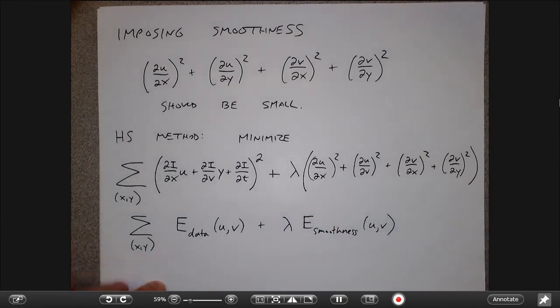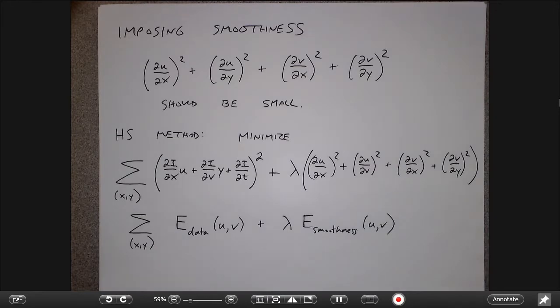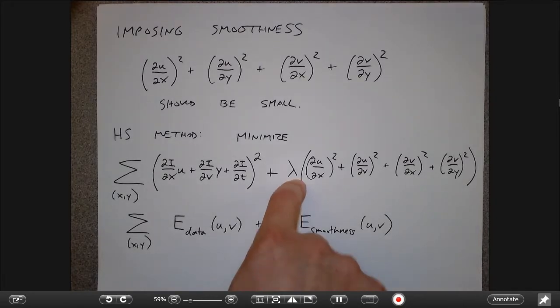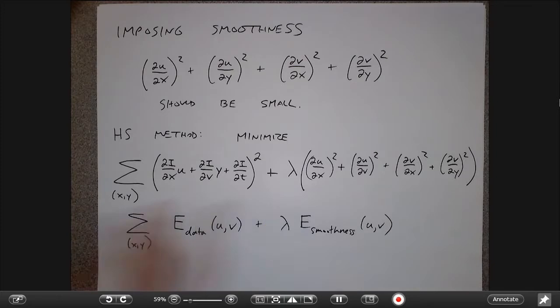And what I'm doing here is I've got this factor lambda that trades off these things, right? If lambda was huge, that would be like saying, above all else, I want the flow field to be smooth. In that case, if this term didn't play a role at all, I basically have a constant flow field. That would be the smoothest thing I could get. If I make lambda 0, then I have the chance of getting things that agree with the brightness constancy assumption but aren't smooth at all. So I want to choose my lambda to balance these two properties.